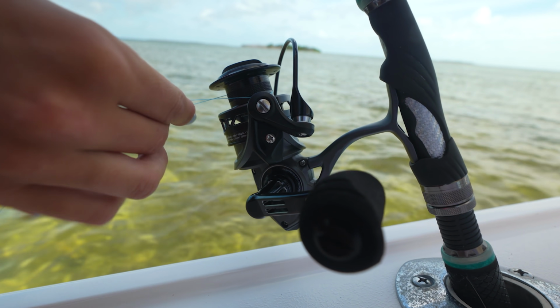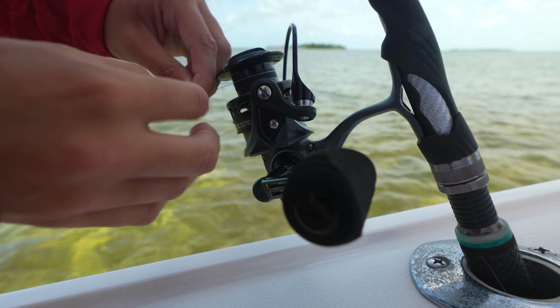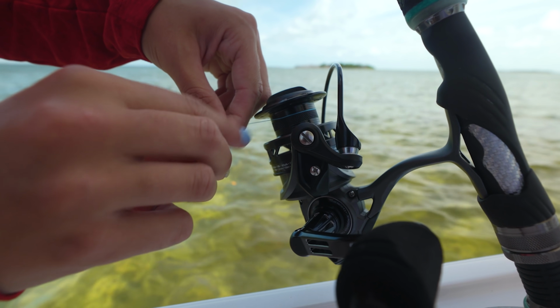So if I were to tie my uni knot, it would be like pretending that the reel is now the hook, but I'm gonna take both lines, pinch with my left hand, and in my right hand, I'm making that loop. Right here, I'm gonna grab it just like that. So this is the uni knot going around the reel.